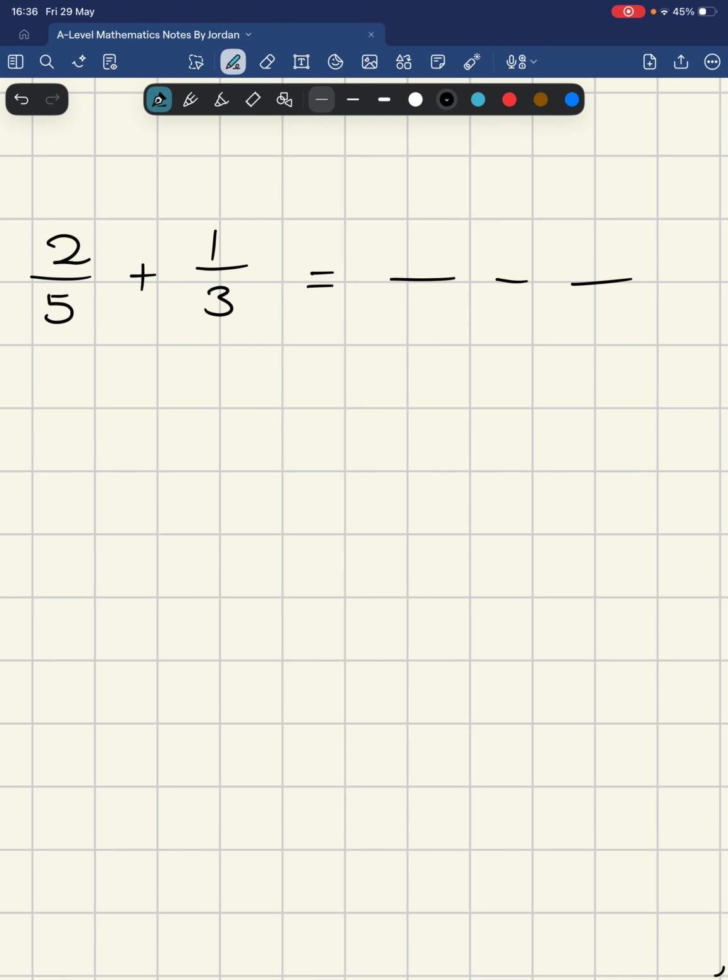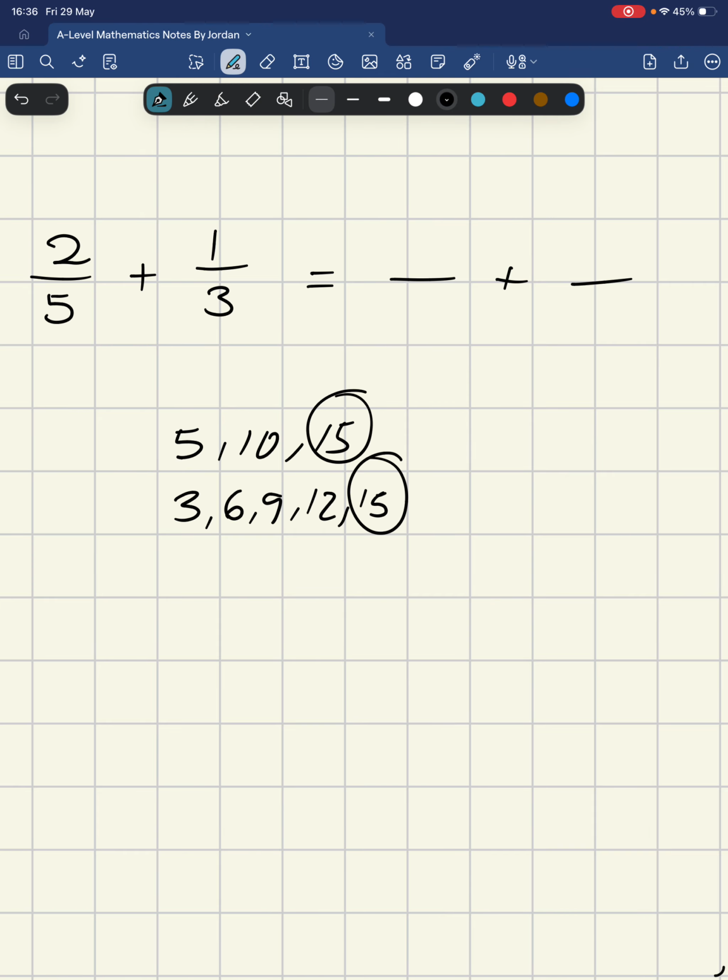So normally we would look for what we call a common denominator. And if we look at 5 and 3 and their times tables, you would see that 15 is in both. Okay. So that would be what we make the denominator here. So it's both the same. The reason why we can't add these fractions at the minute is because these denominators are different. But now they're the same, okay, then we can add the fractions.